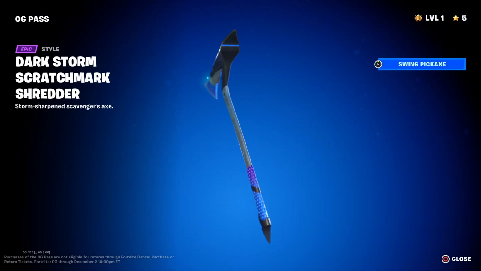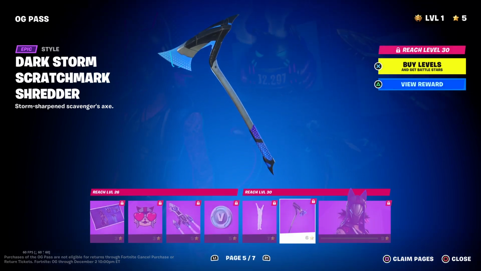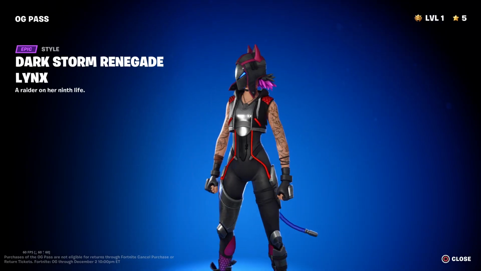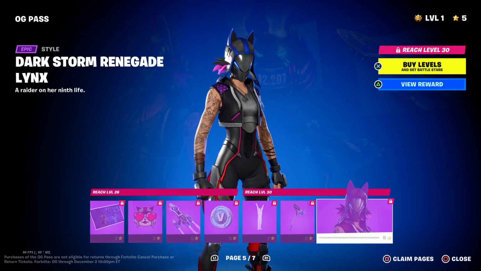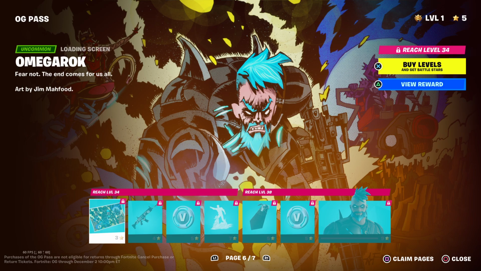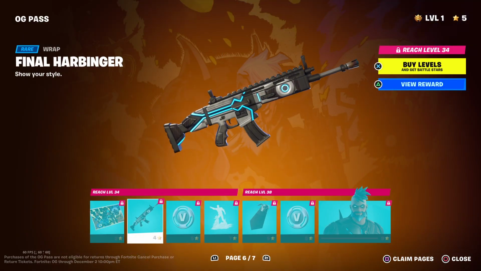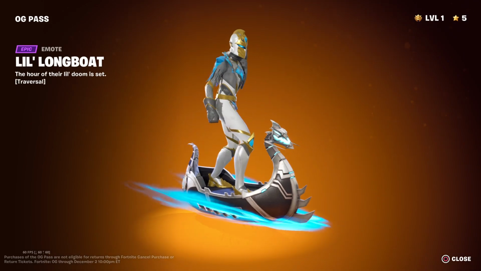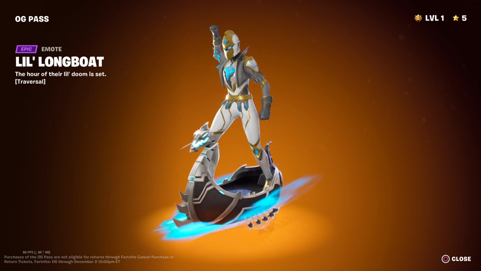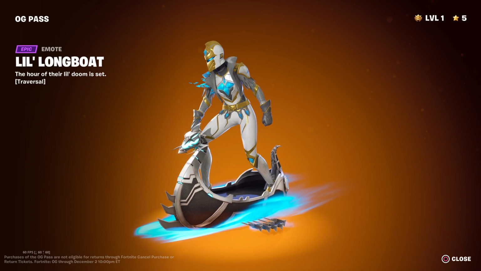Okay. Darkstorm Scratch Mark Shredder. Okay. And then the actual skin. You got a mask variant too. That's cool. That's like the Lynx mask. Huh. Omega Rock. Looks mean. Final Harbinger. That's cool. 100 bucks again. Little longboat. That's actually kind of cool.